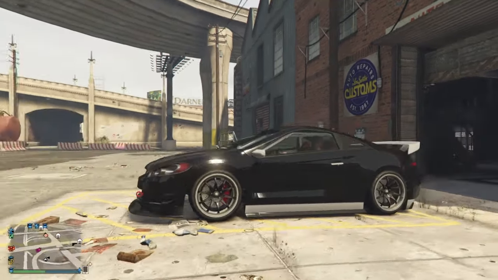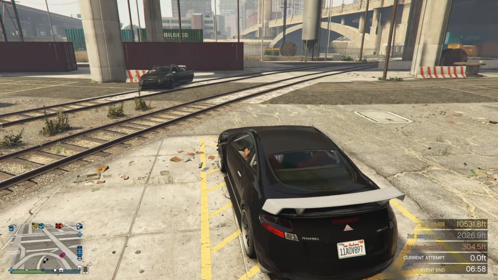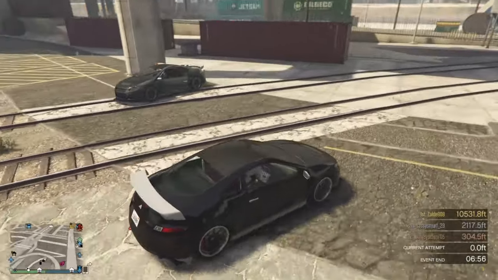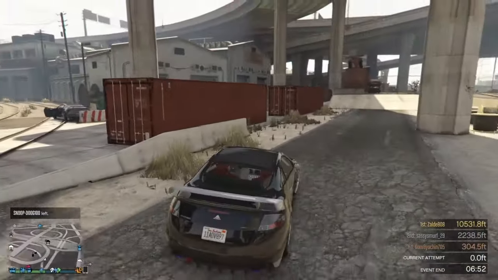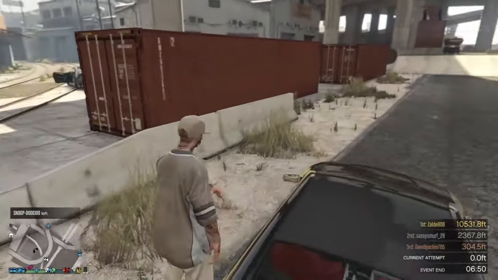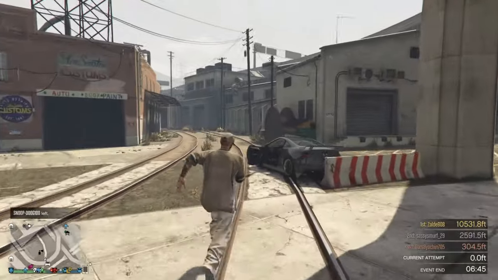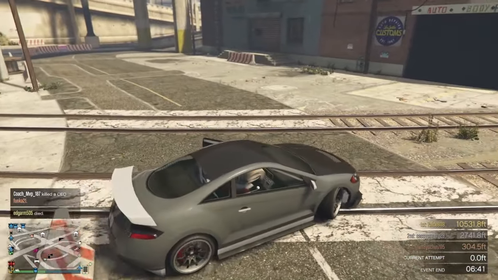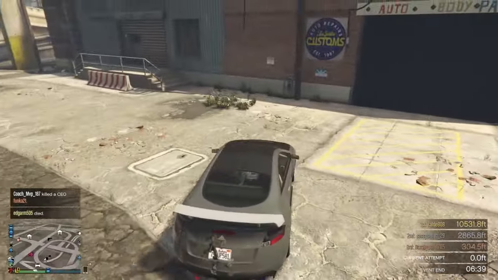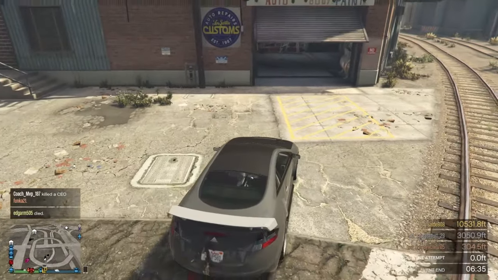From here, make sure you park this vehicle away from the garage because it could possibly mess up the glitch. And as you can see, I'm just going to park it behind this container here. And you see the original is still there where we parked it, all ready to start the glitch once again. So we're going to run back out, hop back into the original, and pull up that contact mission once again and start the duplication process over.